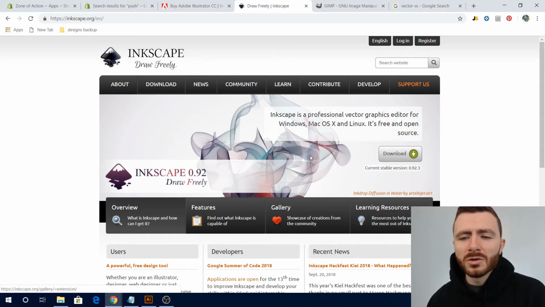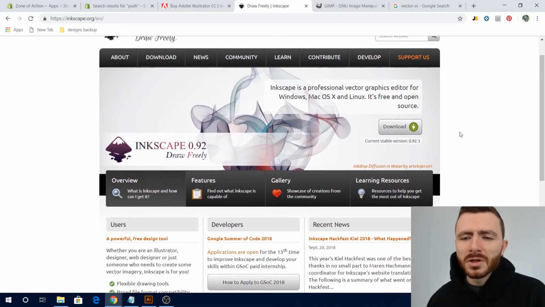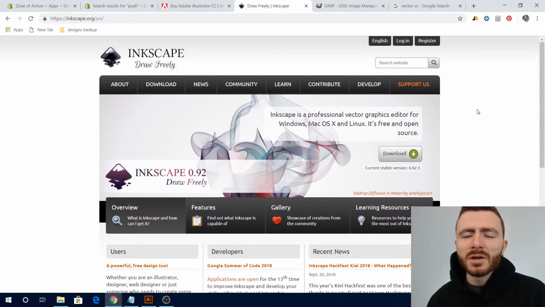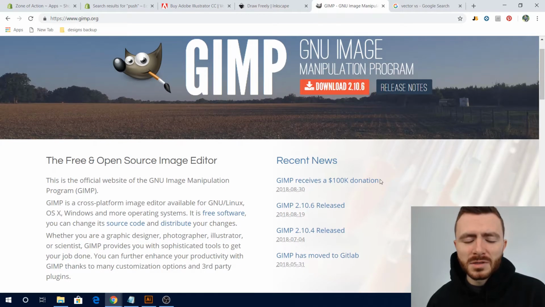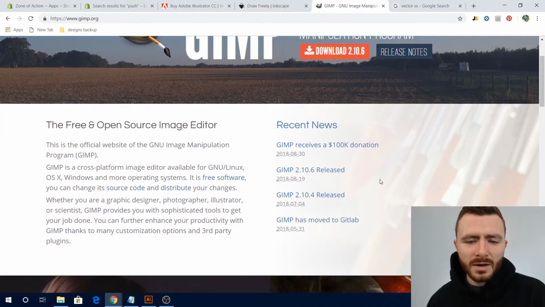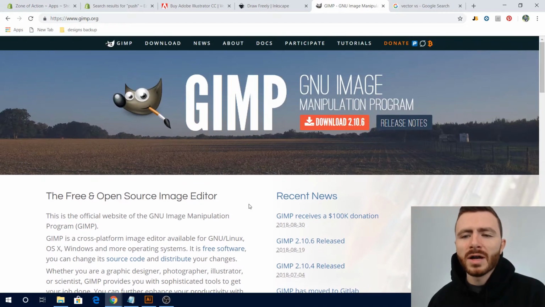It's a free download. Maybe it's open source, I'm not really sure, but I have downloaded it. There's a pretty good community around it if you have questions or need tutorials and stuff like that. And then another one would be GIMP. I think GIMP is a little bit less ideal for vector images. I think this is an all-around program that you can use for photos and vectors and all sorts of graphics. So just a couple alternatives that you can think about.